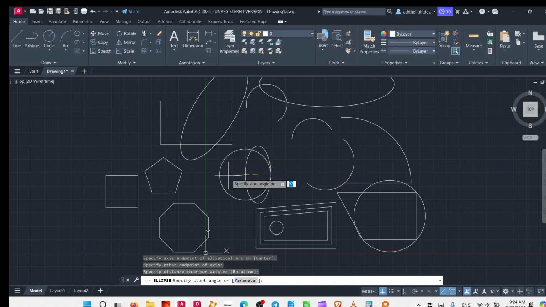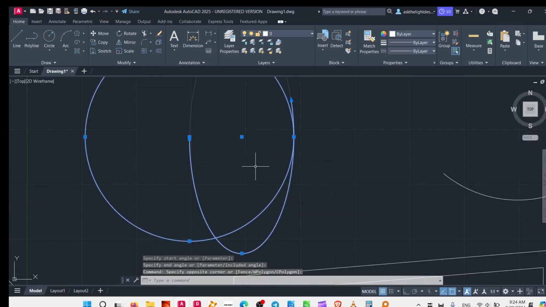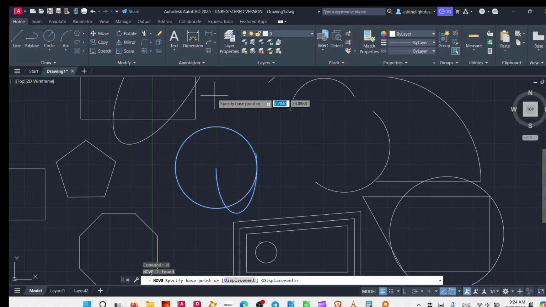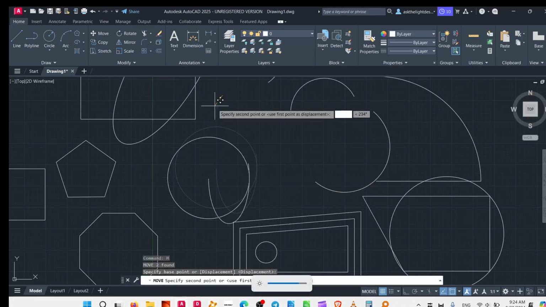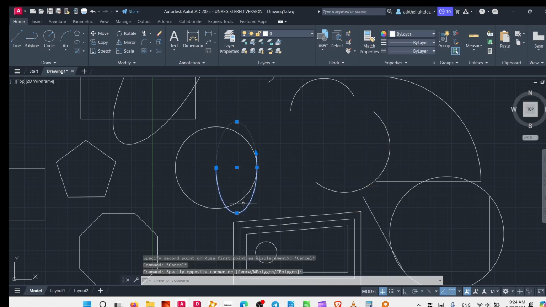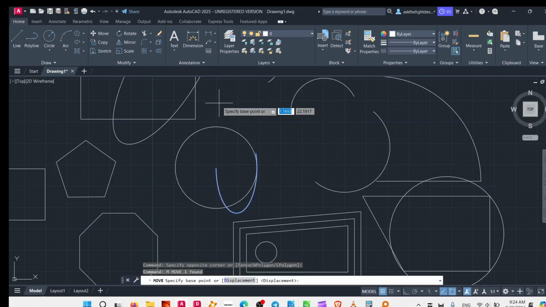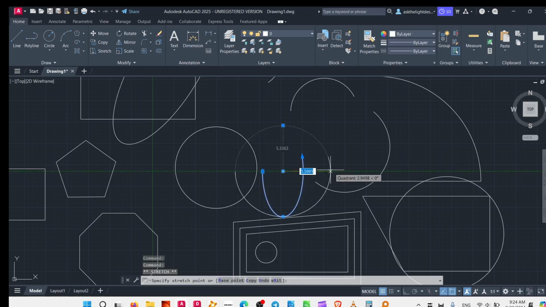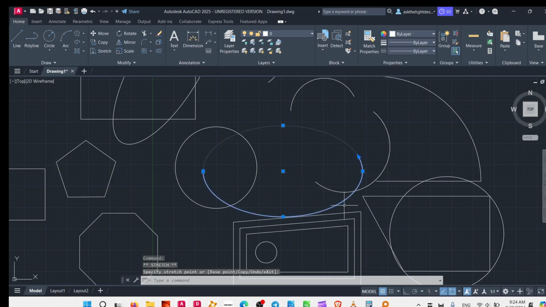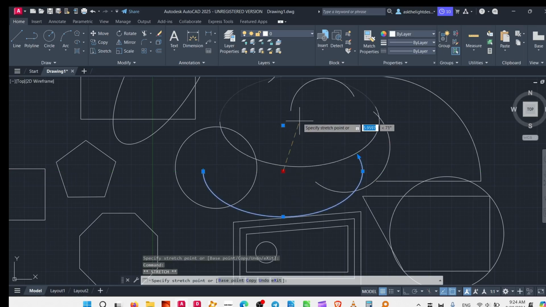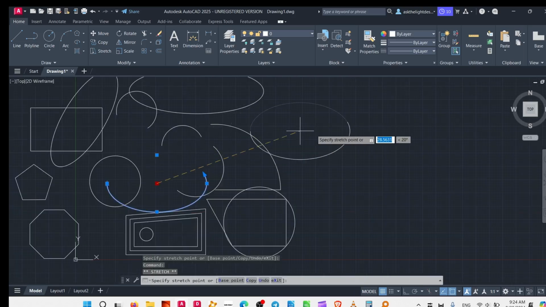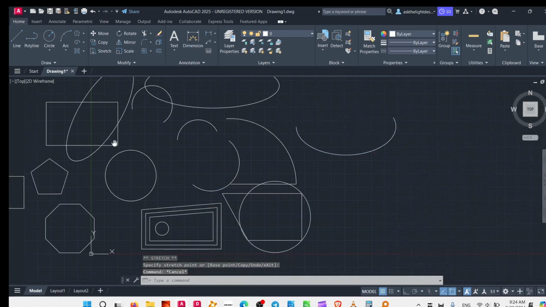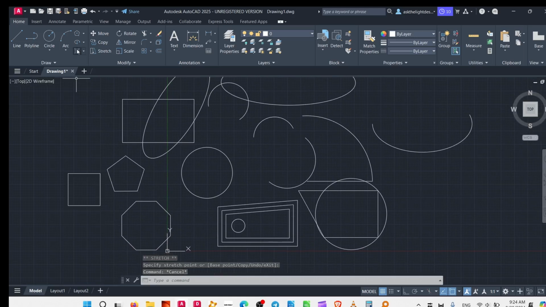So that's an elliptical arc. So these are different things that we can work around with to make arcs, to make objects, different drawing options. And these are the basic ones, before we get into the additional options.